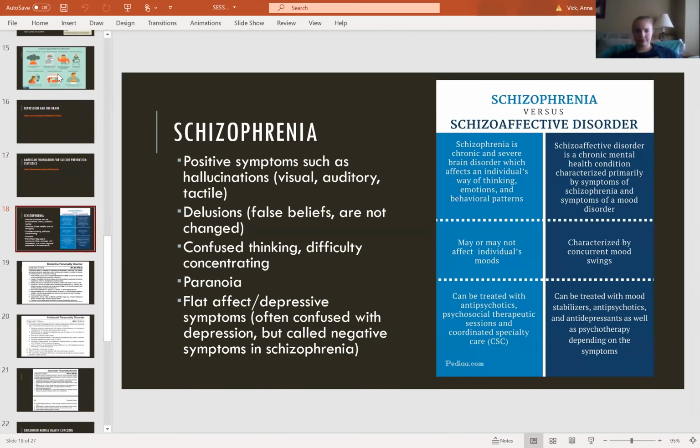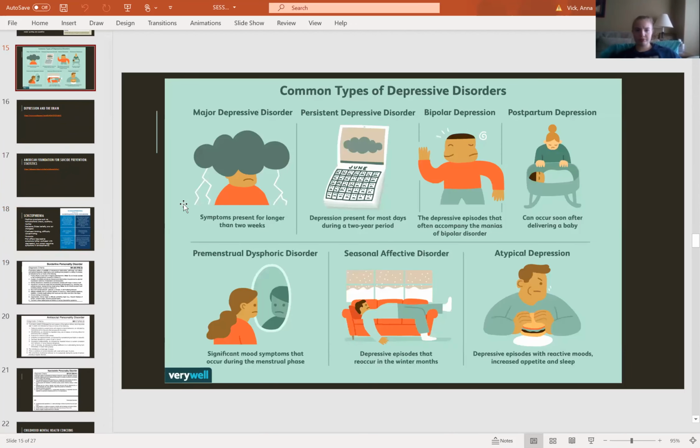We'll hit on, obviously, depression. There are many different types of depression, and that will be in the textbook extensively. We have gone over that. But major depressive disorder might be the most common one that we'll hear about. And that would have to go on for longer than 2 weeks. But we're losing the energy. We may be losing the appetite or eating too much. We may be sleeping not enough or sleeping too much. We may want to withdraw from friends and from family. And unfortunately, obviously, for some people, this can even lead to suicidal ideation and some of those really dark places.